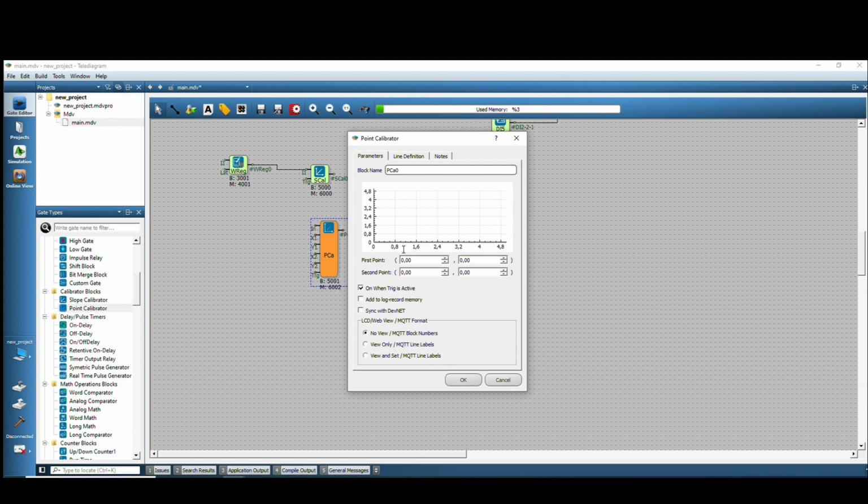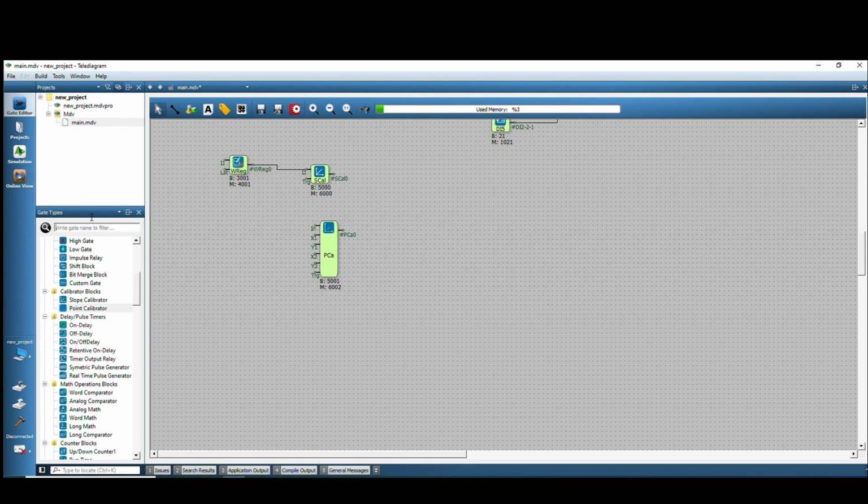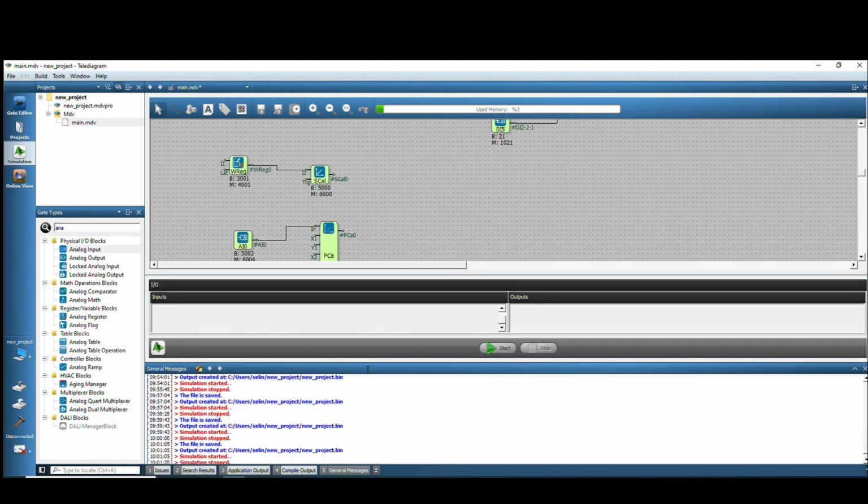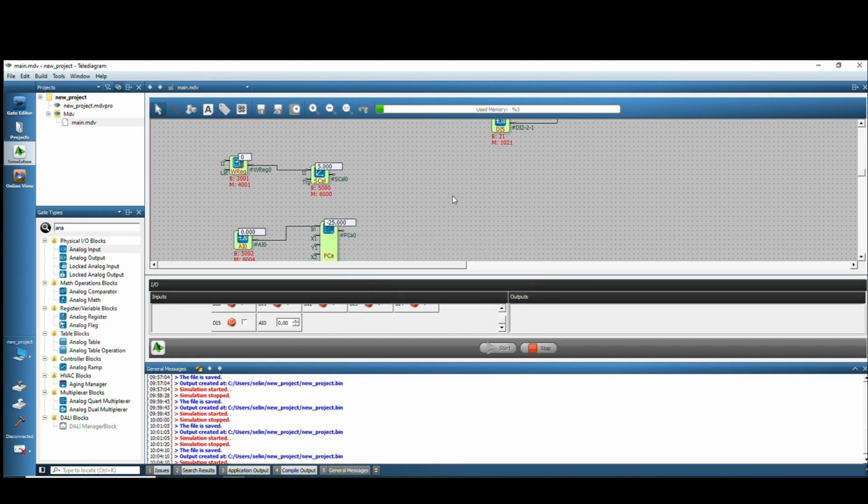Let's continue. Our first value, for example, let's take 4 to 20 mA as a reference. Let's calibrate 4 to 20 mA between 0 and 100. My starting value is 4, and my ending value is 20. In the first point, we calibrated between 0 and 100. For our test, let's take an analog input onto the screen. I connected the analog input to the input. Since I did not activate the trigger while active, there is no need to activate the trigger input. The block will work in this state.